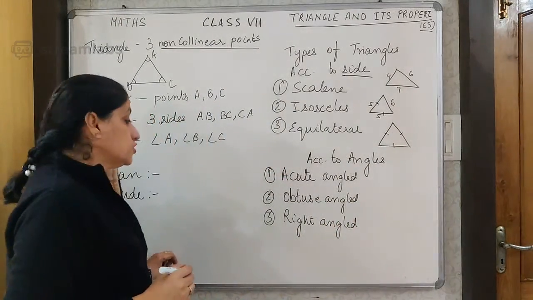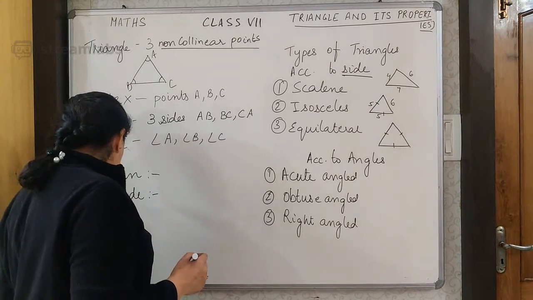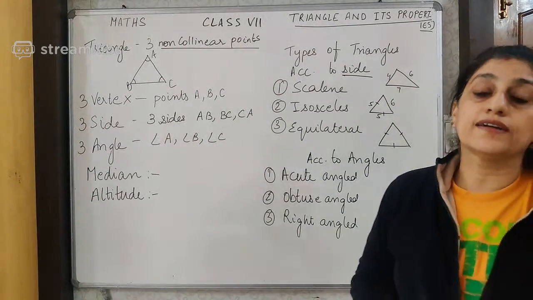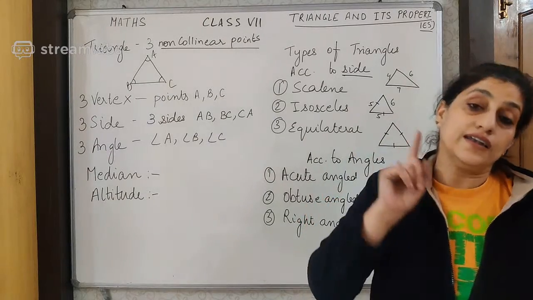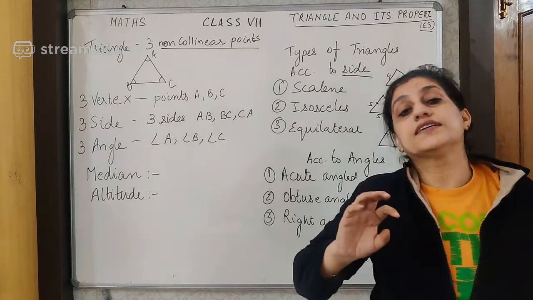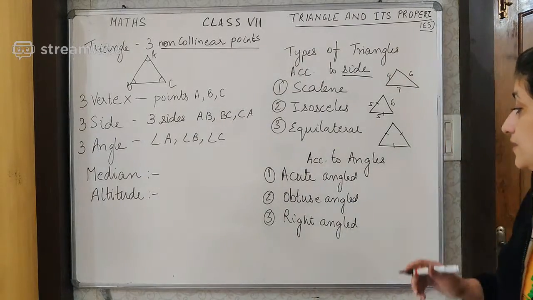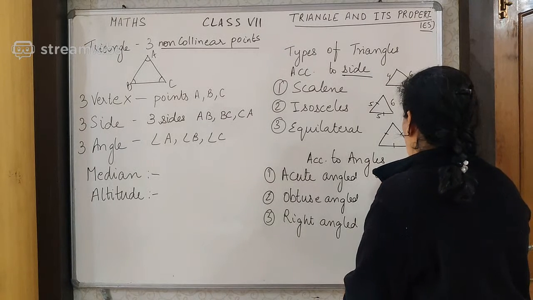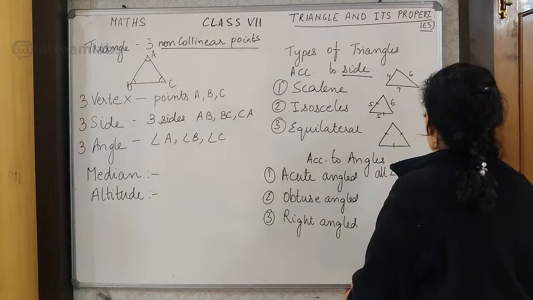Alright. So first of all, these terms you are familiar with, you have done in the lower classes as well. First of all, acute angle triangle, when all the three angles of the triangle are less than 90 degree each. If all the three angles of the triangle are less than 90, it is an acute angle triangle. All, this is the sign of angles less than 90 degree.